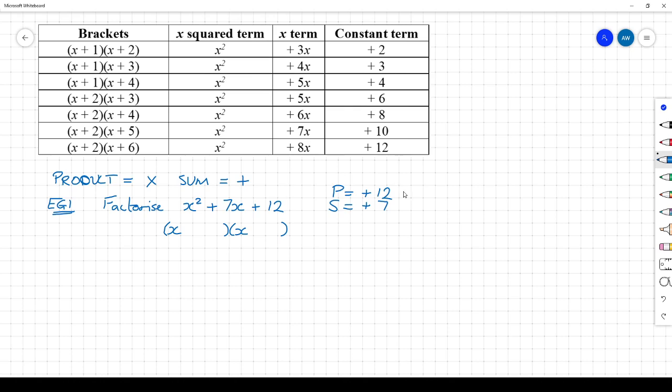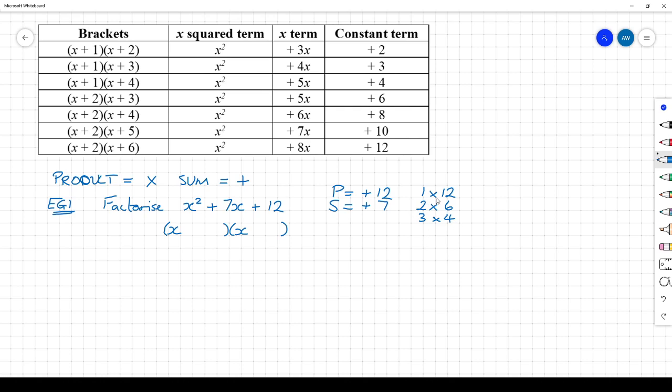Well, we start with the products. Okay, you always start with the products. So you look at two numbers that multiply to equal 12. Product means multiply, remember? And if you think about it, what we're writing down are factor pairs. All the pairs of numbers that multiply to equal 12 are the factor pairs of 12. Okay, so we've got 1 times 12. I'm just going to write them all for now. 2 times 6 is 12. 3 times 4 is 12. And I think that's it, isn't it? There's no other factors of 12. We've got 1, 2, 3, 4, 6 and 12 are the factors of 12. And in pairs, 1 and 12, 2 and 6, 3 and 4.